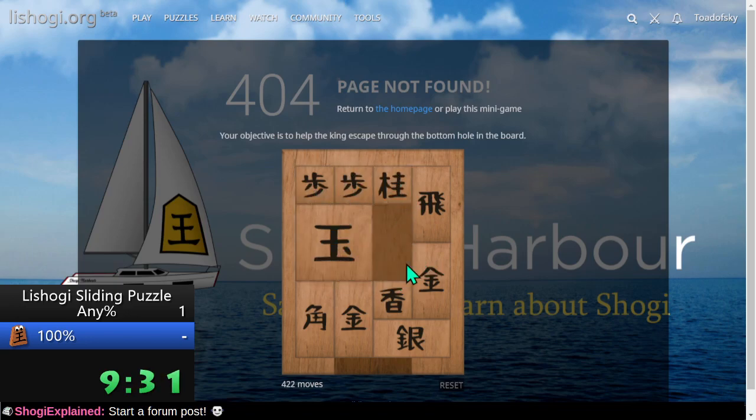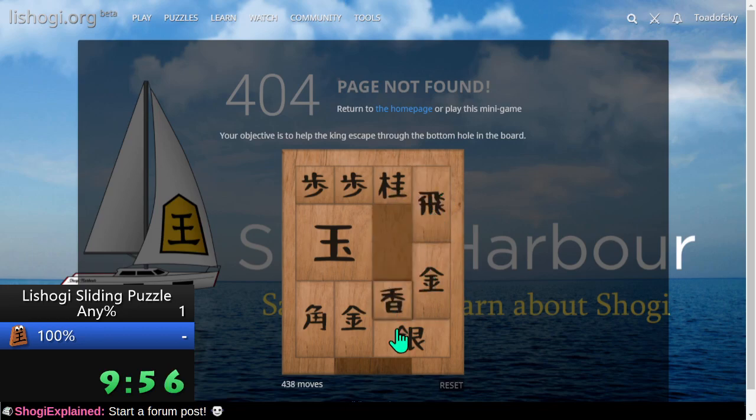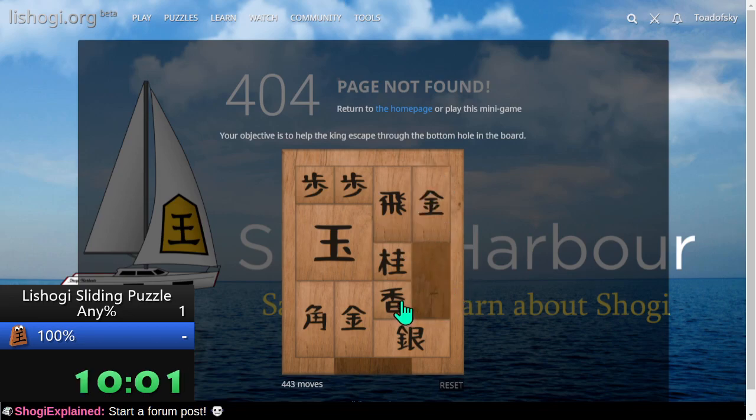So we've now, oh, got all four pieces right together next to the king, but the rest of the board is blocked for this instant. Yeah, so this is another sort of gridlock. There's no way to get these pieces around the silver at this point.